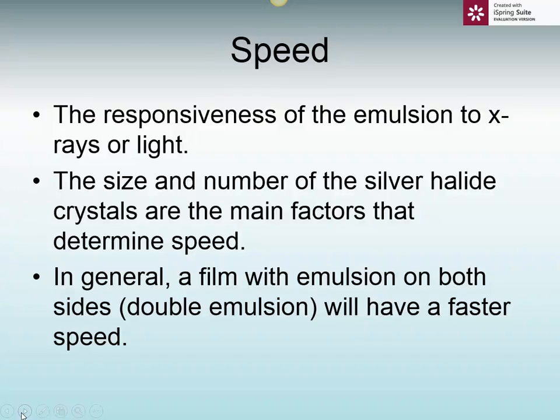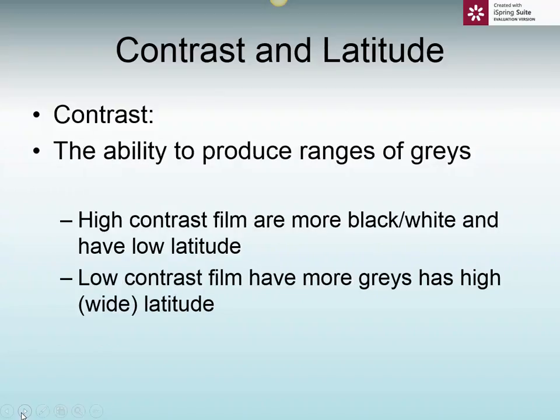Well, if you have lots and lots of crystals, it would stand to reason that you were going to get more reactions. If you had larger crystals, it would stand to reason that you're going to get more reactions. So overall, lots of crystals, let's say for example if you had double emulsion film, you would expect to have a faster speed or faster responsiveness.